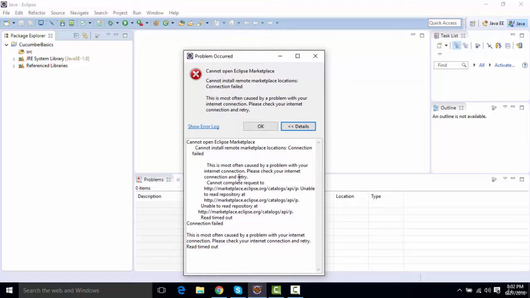This is just a feature that you can enable in Eclipse that will allow you to get some colorful code when you're writing your Cucumber features, right? But anyway, the installation is pretty much straightforward. You just need to go to Marketplace, search for Cucumber Eclipse plugin, and then straight away install it. I may add a video on this later on, but right now I'm facing some issues. So I'll fix it, wait for the marketplace to show up, and then I'll add that particular video related to this Cucumber Eclipse plugin, right?